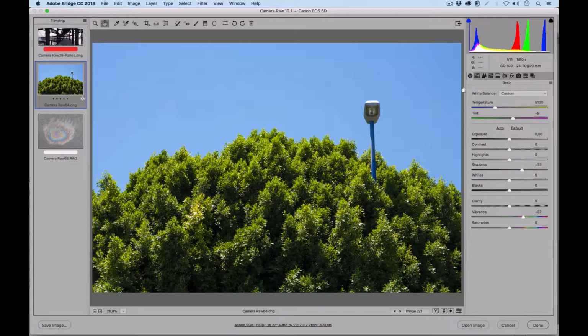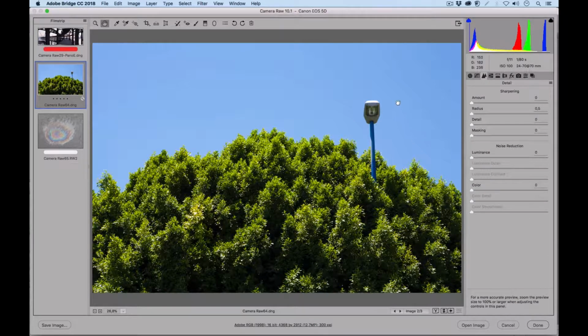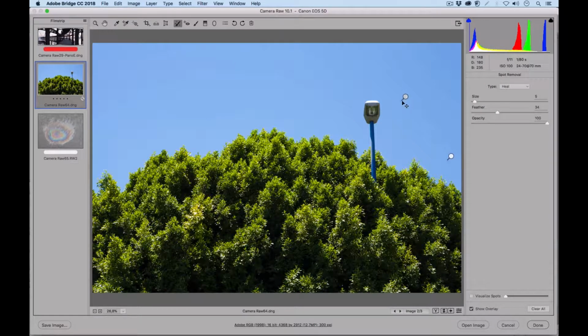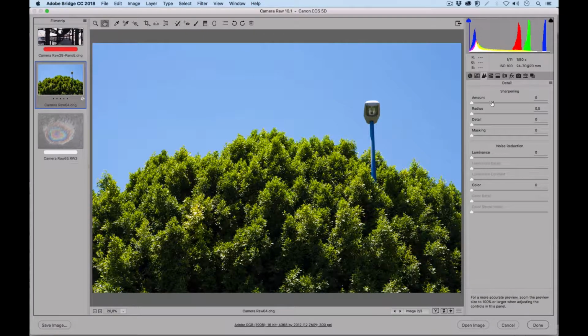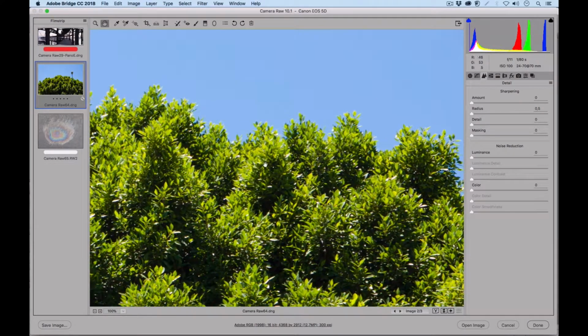And now, once we've got the photo how we like it, let's give it here a little contrast curve. Let's go to the detail panel, and in the detail panel, we're going to improve this a little bit. Firstly, we're going to zoom in on the image to at least 100%. And I say at least because the more we zoom in, the better we're going to understand how the variables of this panel work.